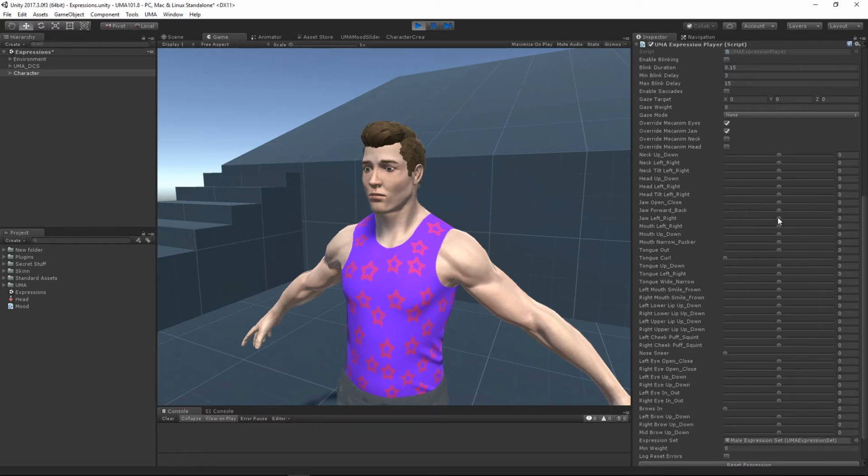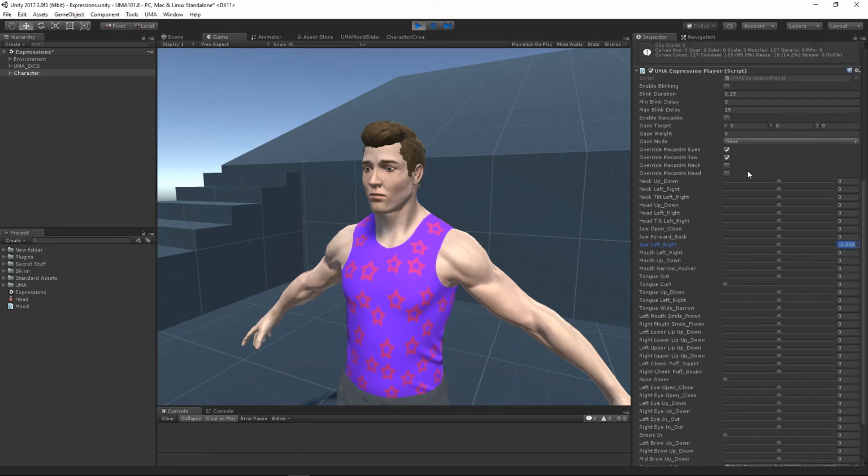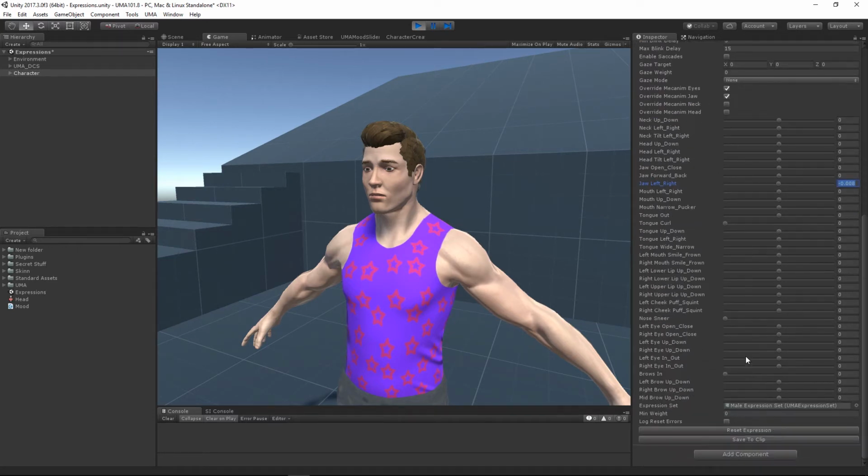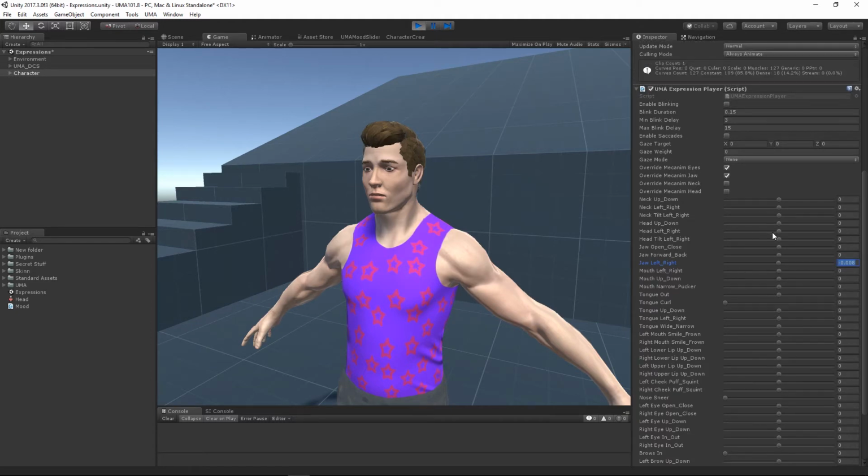As you can see, there's a lot of sliders to do all manner of different things to our character to alter their expression. So let's have a quick look through it. It's great on its own to play with, but until we actually start coding with it, it's nothing more than a toy, to be honest. So let's have a little look as we go down from the top.